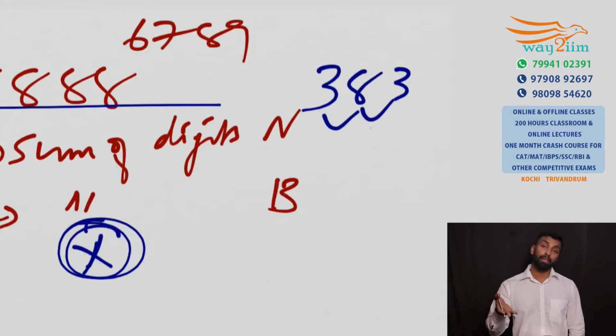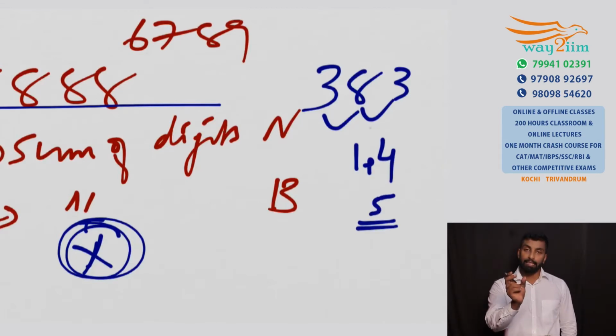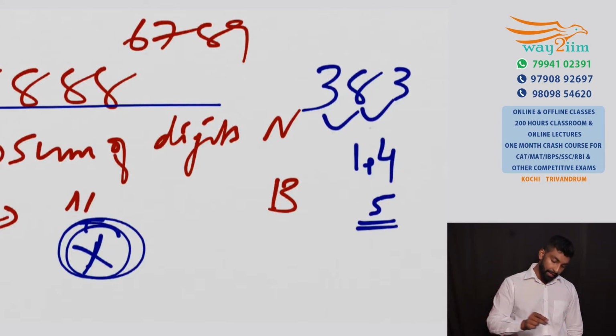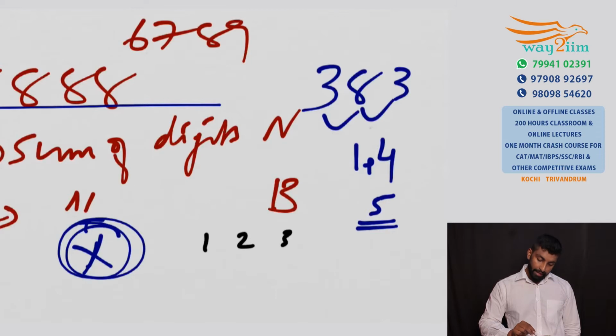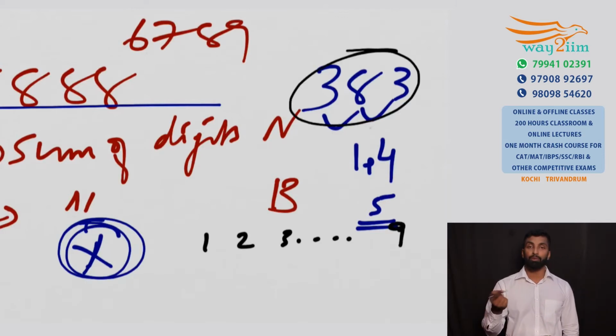But what is the other method which I have told you? You got sum as 14. Again you take sum of those digits, right? You get 5. So if you take sum of digits till you get a single digit, what are the possible digits you get? You get 1, 2, 3, etc. up to 9, right? 0 you won't get because there is a number and you are taking sum, you cannot get 0.